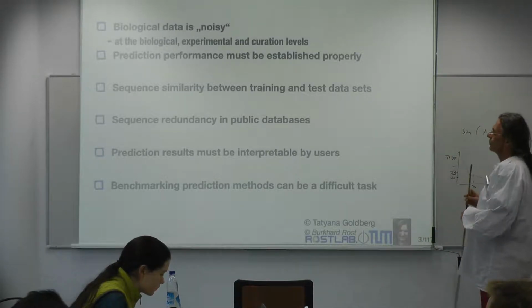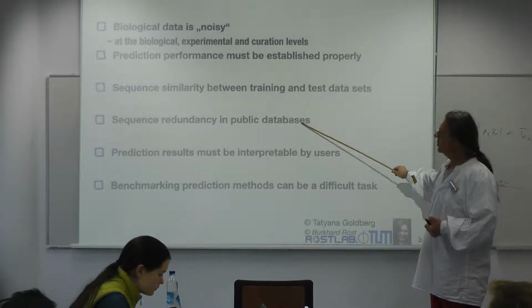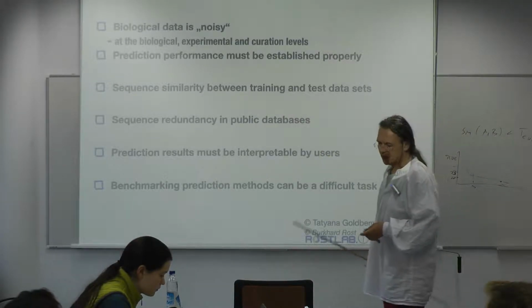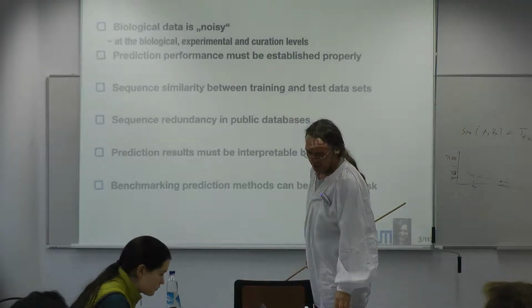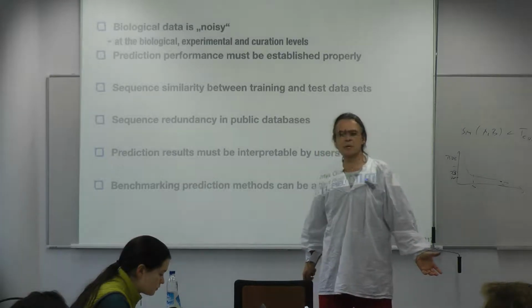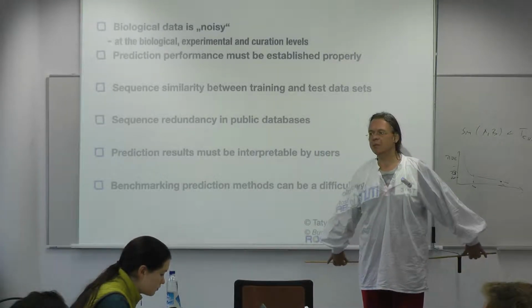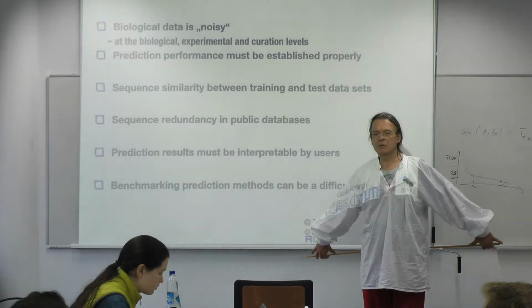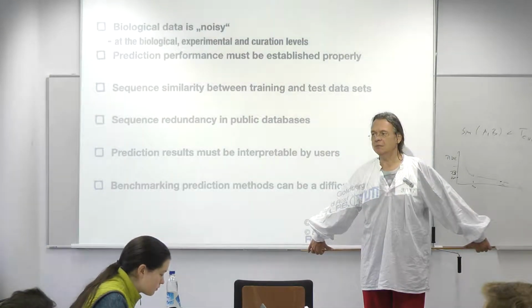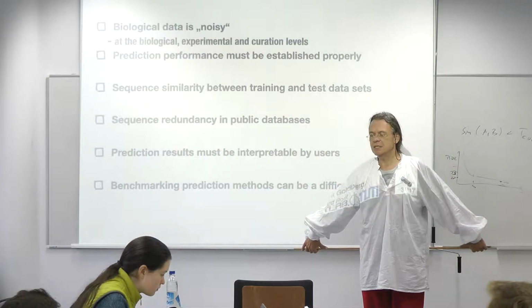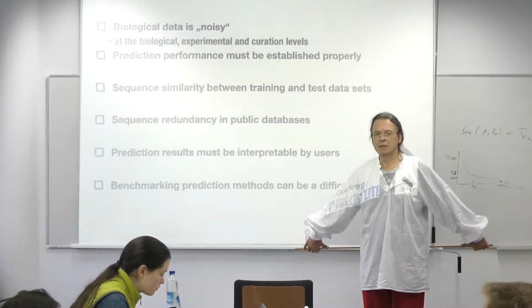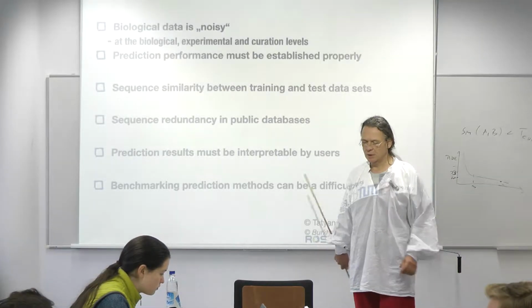Okay, so we also have an issue with sequence redundancy in public databases. Could you name some reasons why there is redundancy in public databases? As long as everybody feels you can, we're moving on. This is the kind of thing that will be asked. If anybody feels they cannot, say stop. Good.